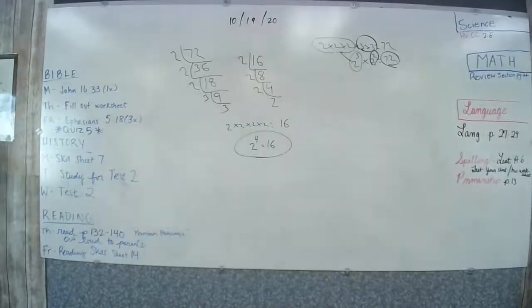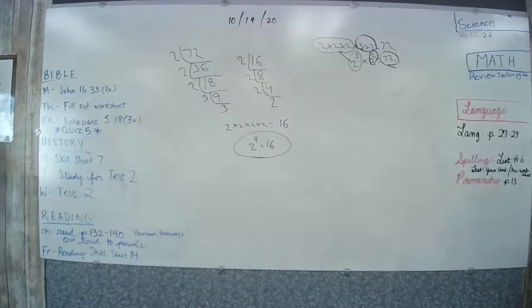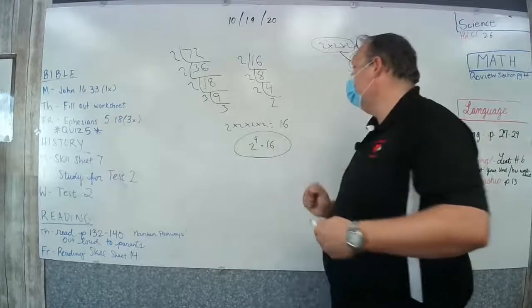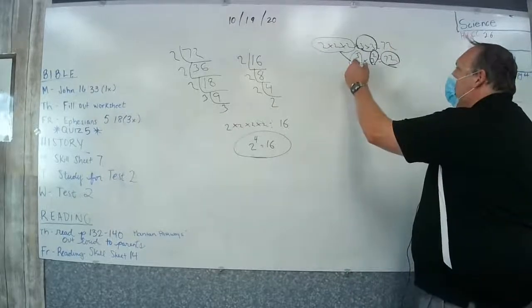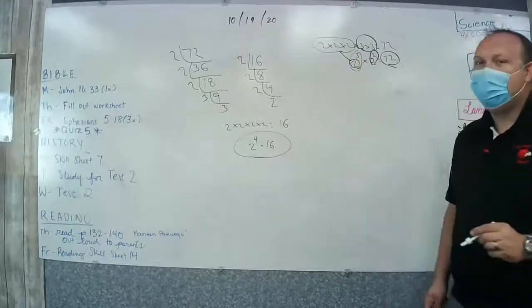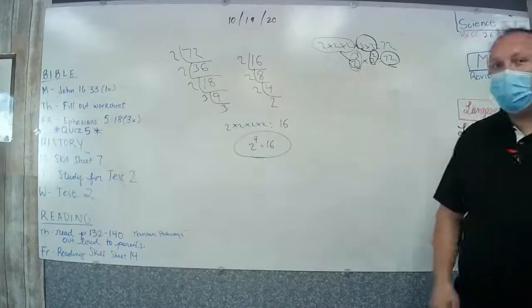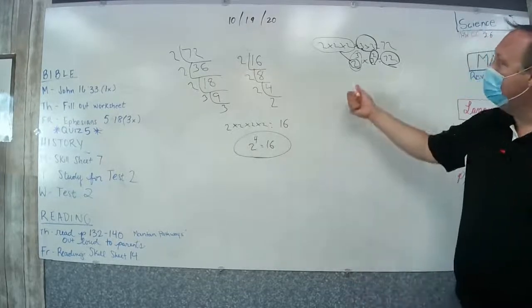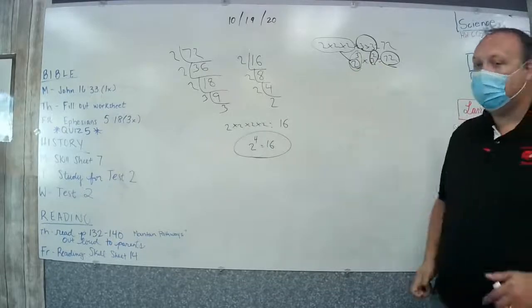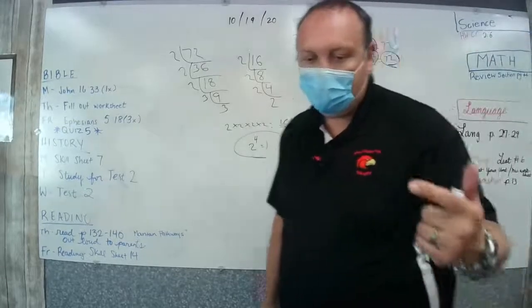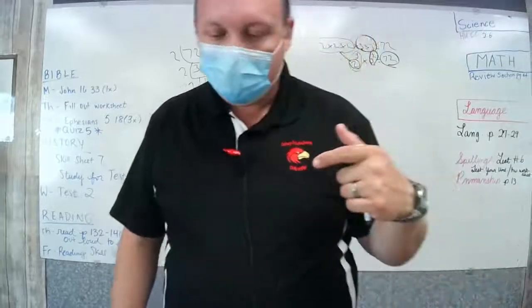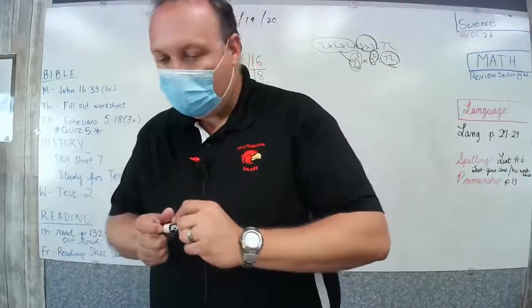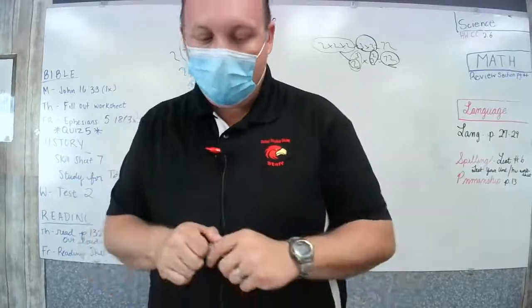All right, guys. A couple things to remember when you're doing this: number one, the base. The base right here is the number that we're looking at. The exponent is how many times we're using that number. The base is the number we're using. The exponent is the number of times we're using that number. So remember that when you're going through this. I will be giving you some homework over this in just a minute.